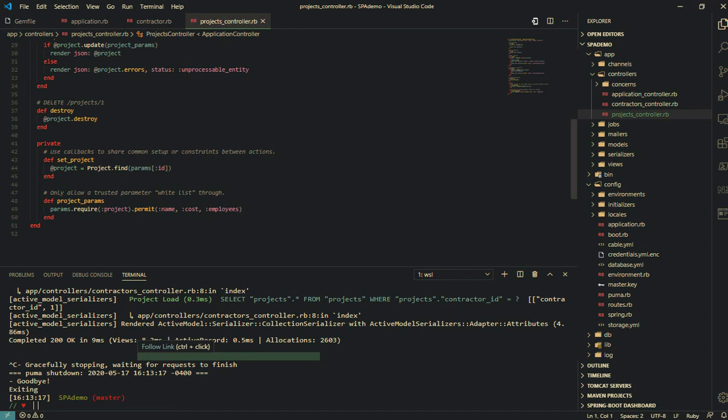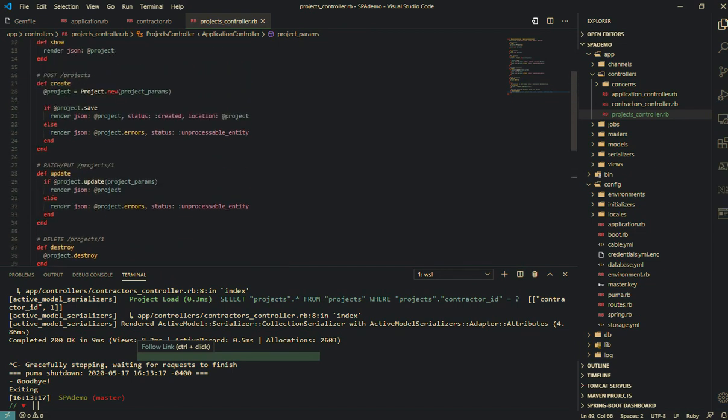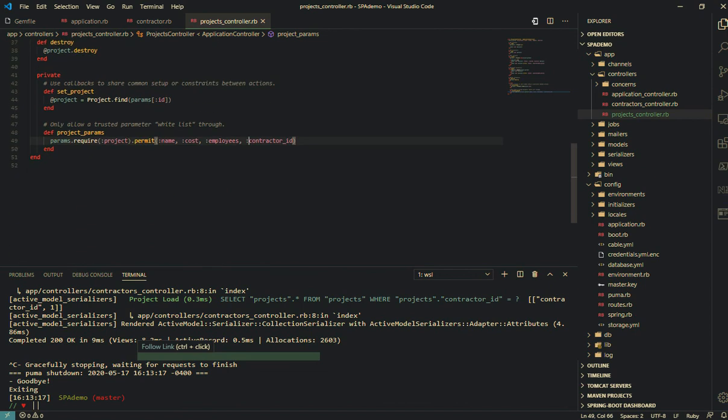It's gotta be a project, and you gotta let just this information come in. Oh, there's a little problem right here. Contractor ID. This is something that we also gotta do right there. So just let that information in, because this is for the project.